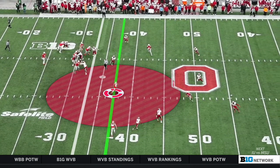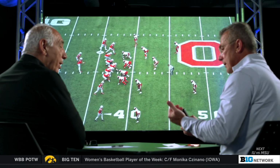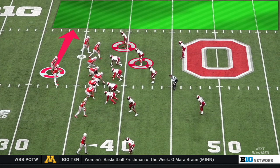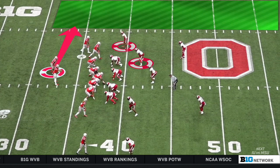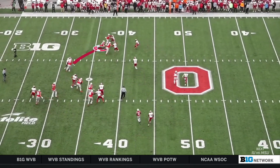All right, Jerry, the second style I want to focus on here of throwing the ball is a screen pass. A screen, it could either be a bubble type screen, right, or it can be a tailback screen. And why do you do that? Well, number one is to slow down the defense. Number two is get the ball in your playmaker's hands fast. This is a tight formation. What I mean by tight formation, the two receivers are up close. Right. They want to tighten down the defense and attempt to outflank them or get wide as they tighten them down. And then also you get the ball in your best playmaker's hands.